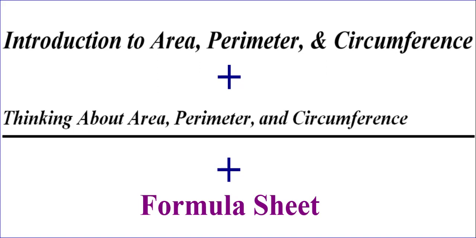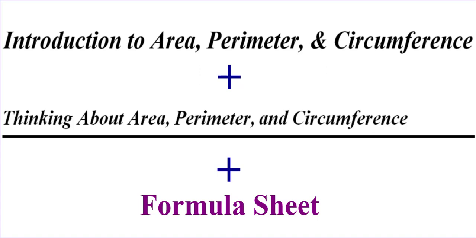This is Mr. Underkoffler, and today we're going to be looking at 3 papers. One of them is the guided notes called Introduction to Area, Perimeter, and Circumference. We're also going to look at a worksheet called Thinking About Area, Perimeter, and Circumference. And last but not least, we're going to be looking at our formula sheet.